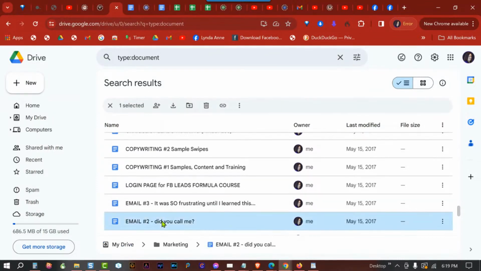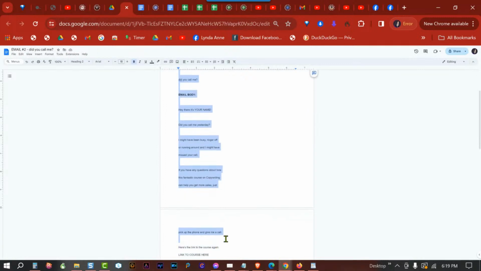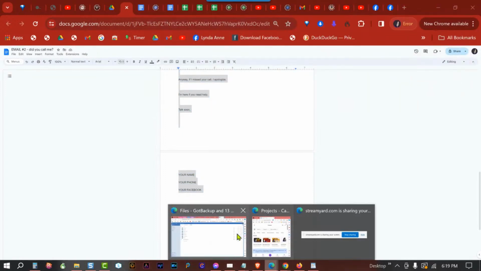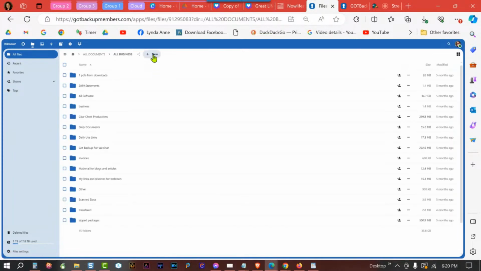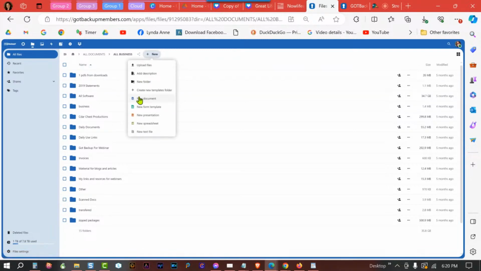okay, let's say I want to use this folder and I want to use this over and over again. So one of the things I can do, I'm going to pretend that this is something that I am going to use over and over again, okay? And this is actually an old email system that somebody offered to me. So I'm going to go back in here and I'm going to actually add a new document. I just copied what was in that doc and I'm going to actually put it in here.